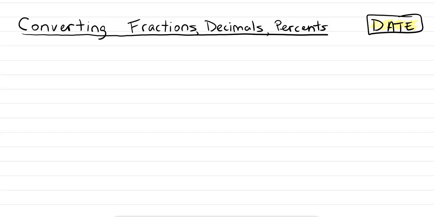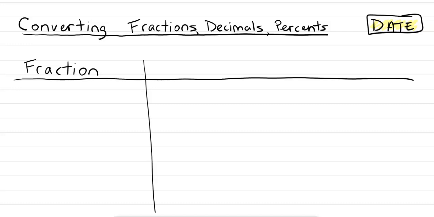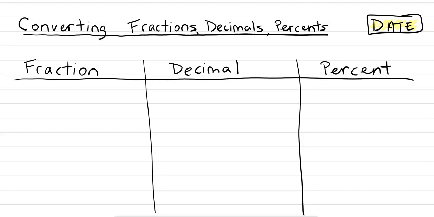All right, so we're going to make a table in your notes. The first column will be fraction. Then decimal. And then percent. So let's say I gave you this fraction. Or let's say this was the quiz score you received in a history class or in your science class. You got 9 out of 16 points. If you want to figure out the percentage of your score, here are the steps you take.